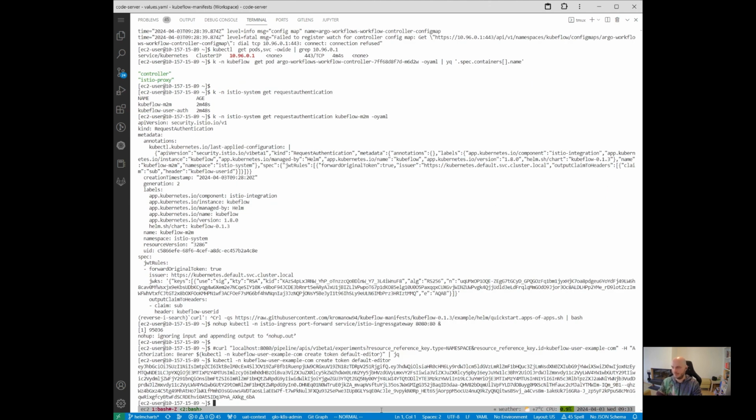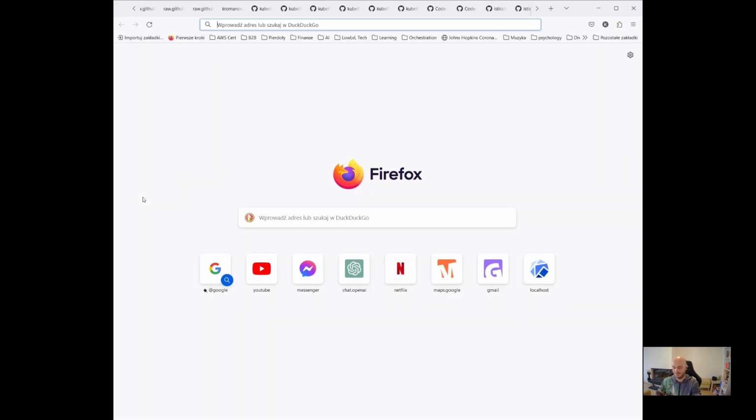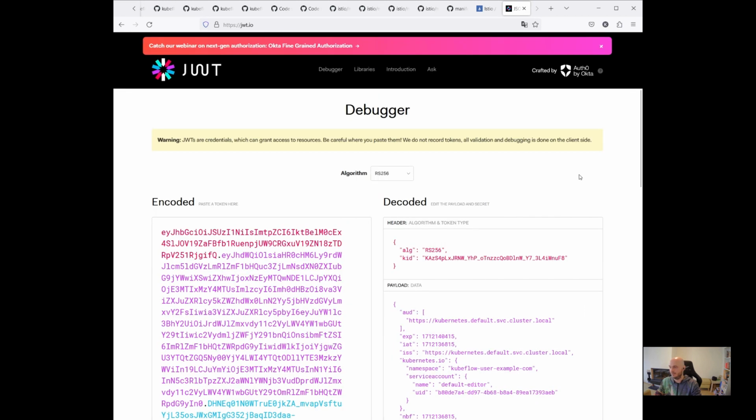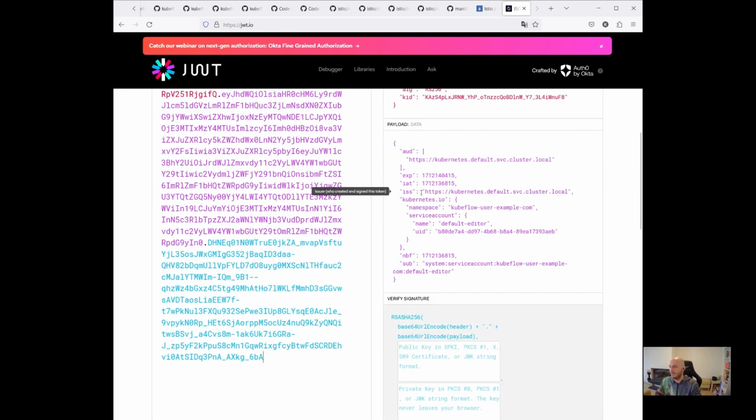we can see that there is a JWT. This is a Kind cluster. So what I'm going to do is show you some details that we can get from using this JWT. It defines the issuer as expected, and the sub.